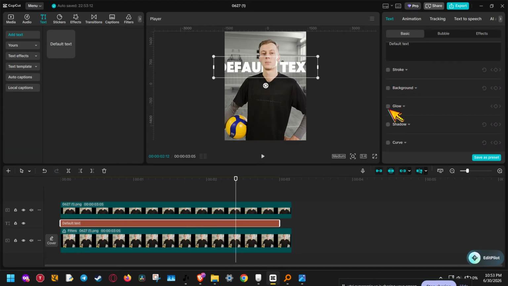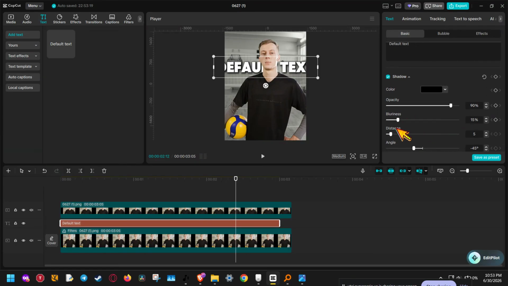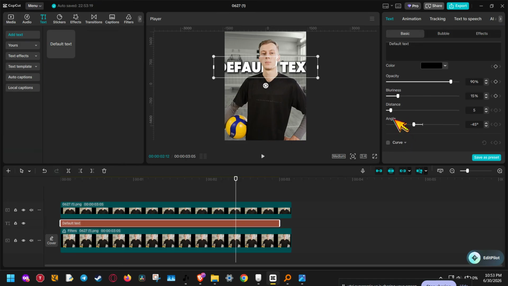If needed, you can also fine-tune the size and placement so the title balances nicely with the subject and the background. The goal is to make sure nothing feels crowded while still keeping the design visually powerful. Now it's time to add a badge and texture to give the cover more style.